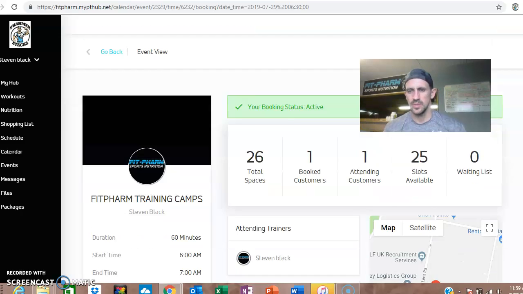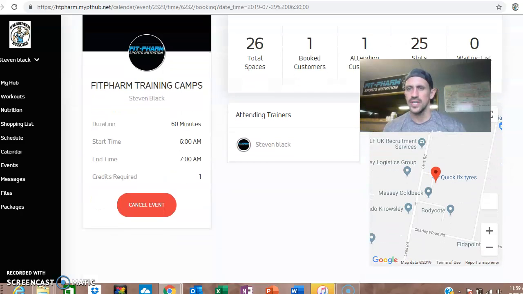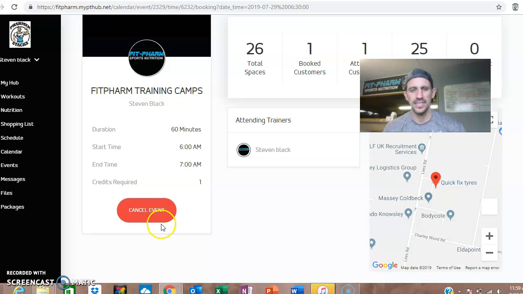Book now, and there you go. That's me booked into that class, right? If you can't make it, you have to come back in and cancel it. You can see here there's 26 spaces available in each camp. So when you click that, that's taking up a space. So I've got a certain amount of spaces. We need to fill them to make sure we've got the right numbers and stuff, and we'll work the room the right way. So if you can't make it, you have to cancel that.